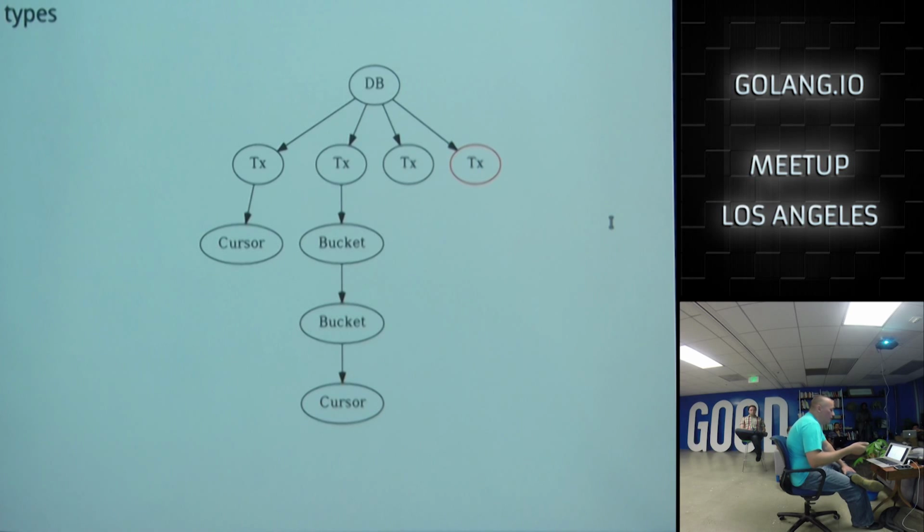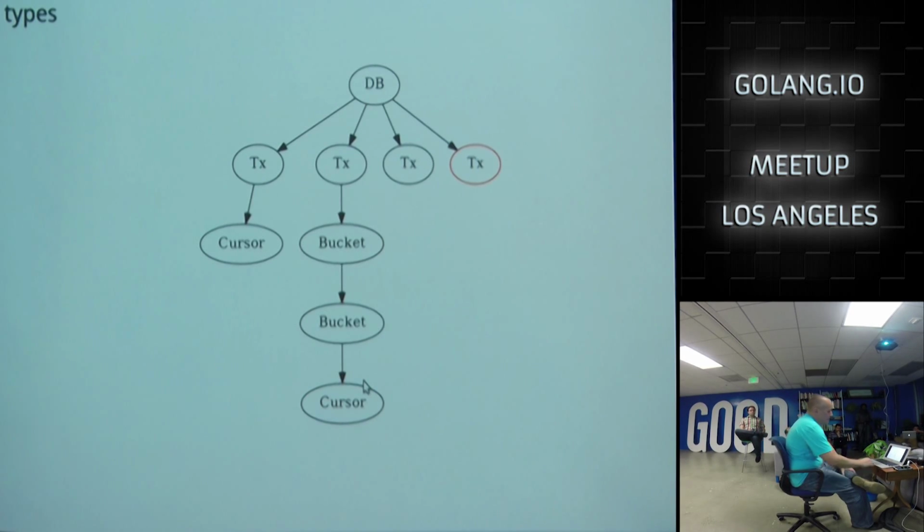Okay, so the data types. On the top level, you have a database, which is what you got from an open. Then you have the transaction, that is the thing passed to view and update functions. And within that transaction, you can have buckets that we just saw, and you can also have a thing called a cursor, which we saw in the prefix and range queries. You can get a cursor that is top level, or you can get a cursor that is looking within a bucket. And a cursor will see the sub-buckets and keys on that level.